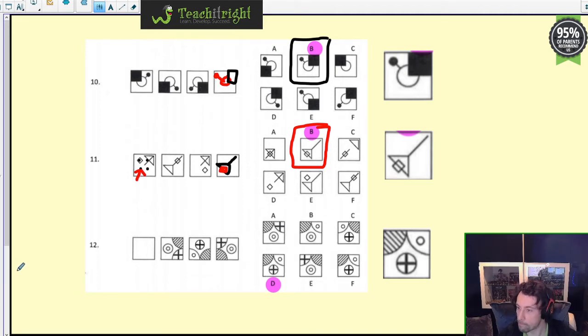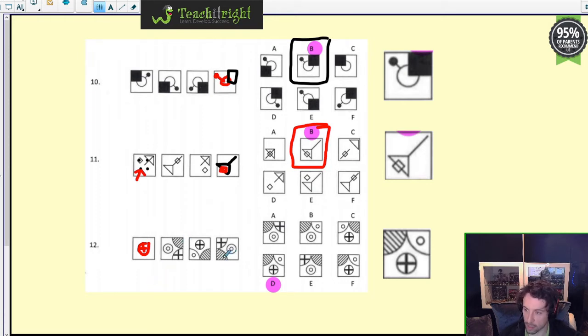And it seems that one of the circles always has the horizontal shading, and it seems as though the circle in the middle and one of the circles is alternating. So if you look, it's either the cross in the middle or dot in the middle. So going back 1 step, I'm expecting it to be a circle with a cross in it. And then in one of the corners, we need to have the horizontal shading.